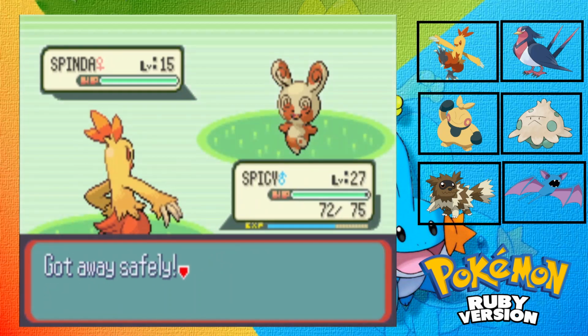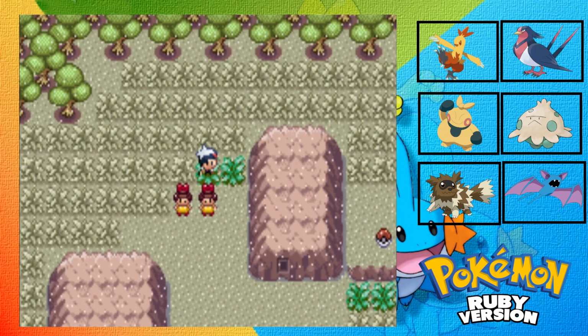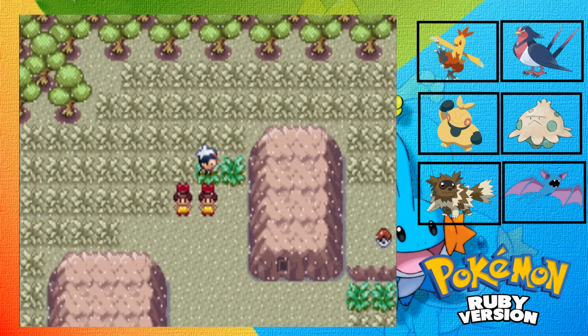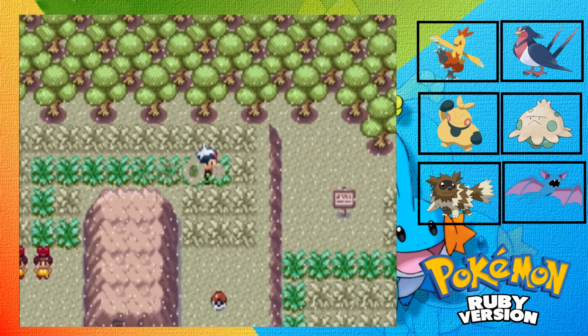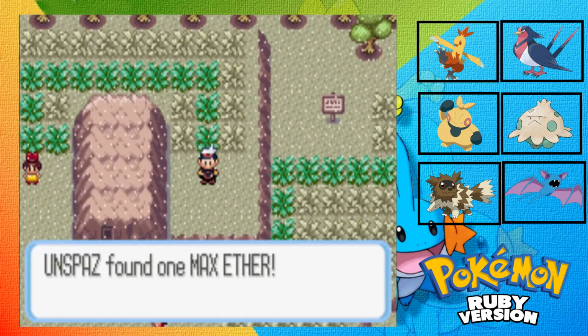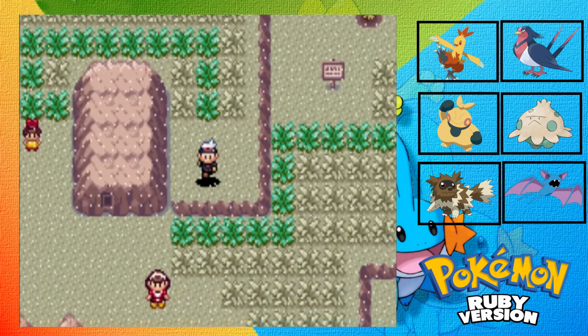Okay, let's get out of there. Let's grab that item if we can. Can never say no to a free item. Ah, Max Ether. That's definitely worth it.